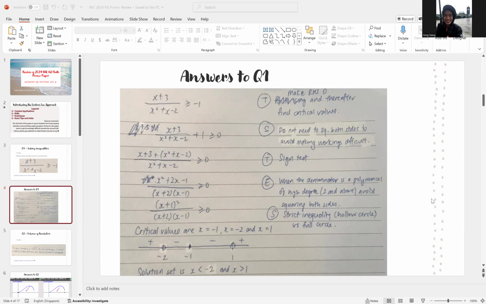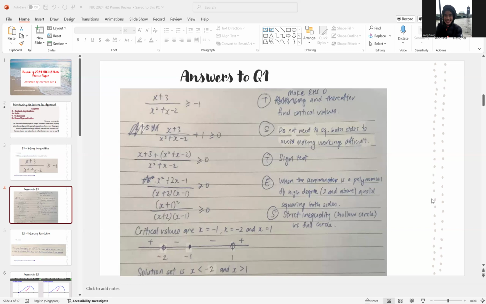You all learn based on hardcore content, so the first thing you need to do is always recall your hardcore content. It teaches you that there are two ways to solve inequalities. Number one, you square both sides. And if squaring both sides does not work because it is going to be complicated, then the easier way is to make everything a common denominator. Once you have made everything a common denominator, you are going to end up with a fraction, and then you factorize the numerator over denominator.